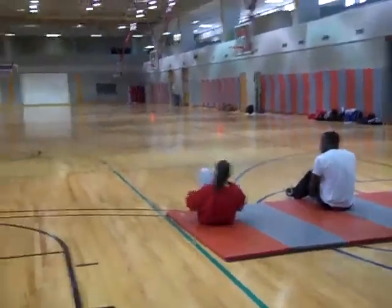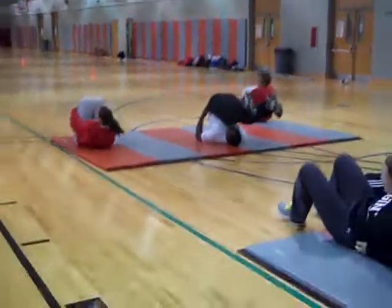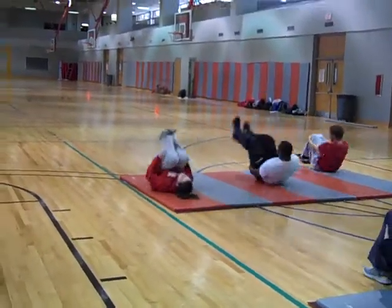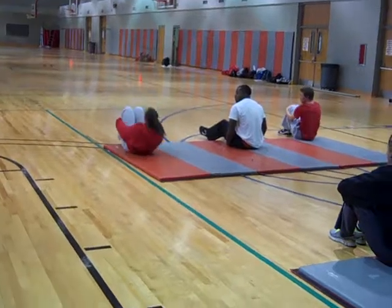Try to get your toes on the ground. Oh, look at that. Victoria is like a gymnast. We didn't know. Sheena should be good at this. Look at her, she gets her toes over there. You don't have to be perfect. Hunter's a little stuck, huh? Put your knees by your ears.